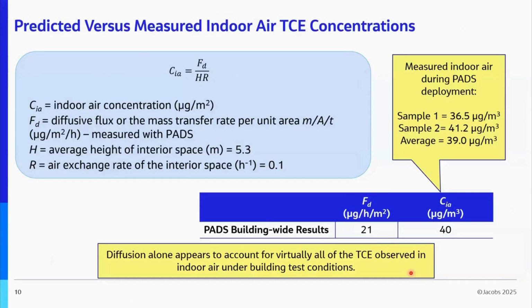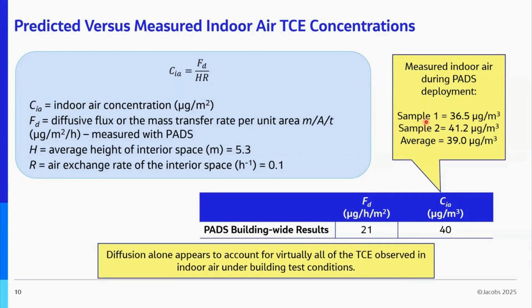And another interesting thing you can do, if you know the flux in through the floor of a building, you can calculate the predicted indoor air concentration if you know the air exchange rate of the building and the building geometry. So using this equation here and that flux result of 21 that we measured, we calculate, given the air exchange rate that we measured using a blower door, a 40 was our predicted indoor air concentration from the flux through the slab that we measured.